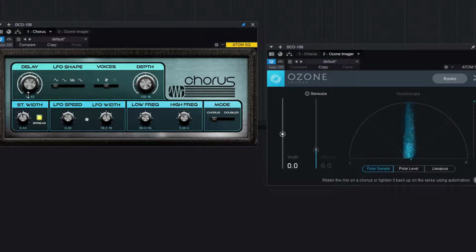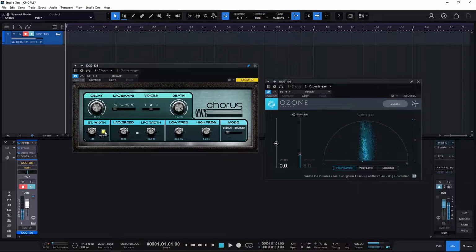So we have kind of different levels. So this one, it seems like it's on, but it's more like off. So it's a little bit weird, and the manual is not very clear about this button. But we can clearly see what's going on right here on the vector scope. All right. Also, it depends on what you want to do. You might want to keep it there if you want it wide, or just maybe make it narrow by doing something like that, and it's just going to be a little bit more narrow.